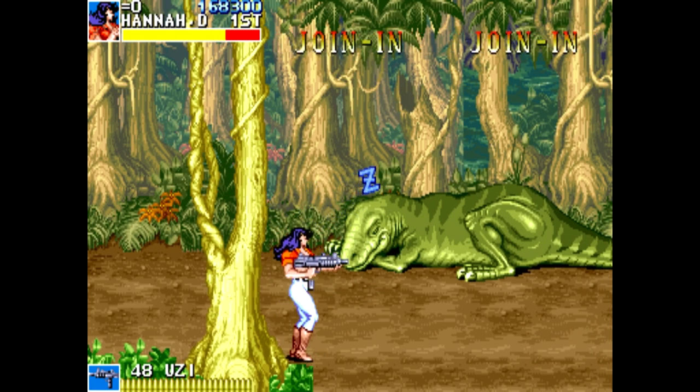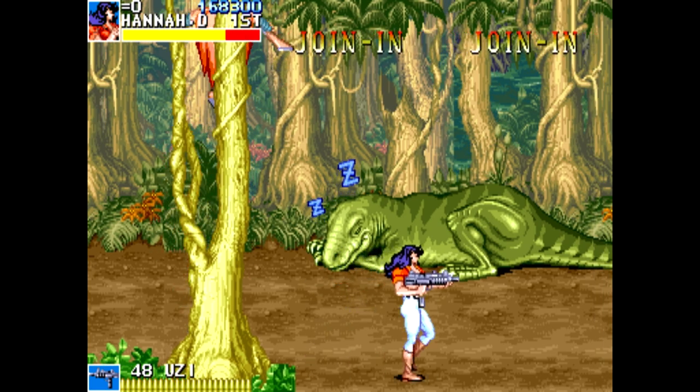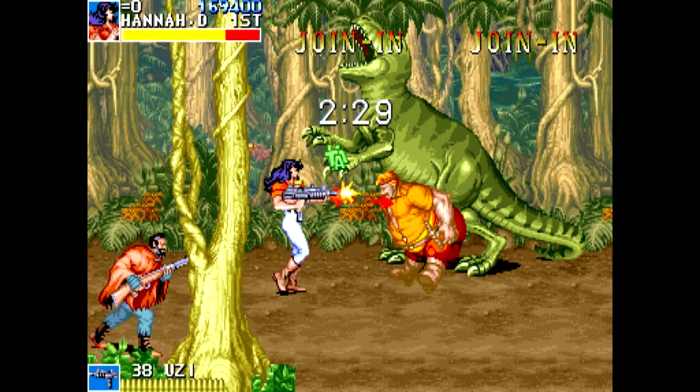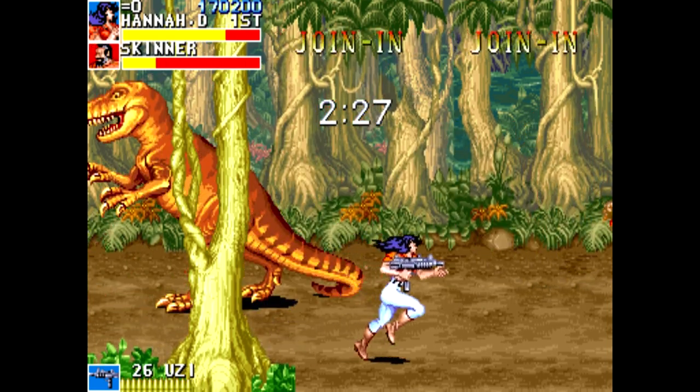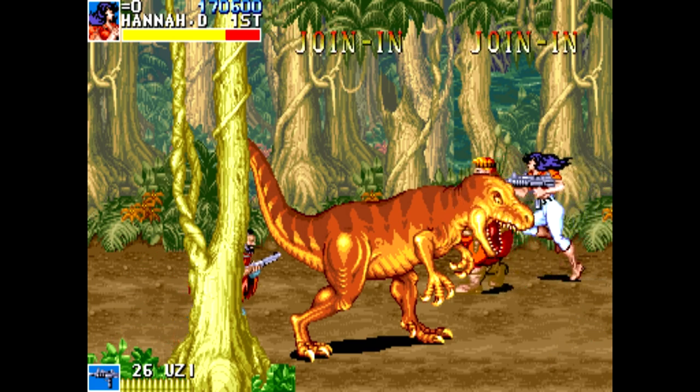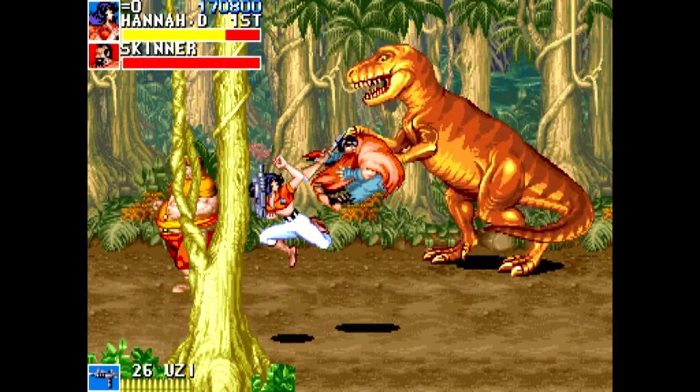We got a sleeping T-Rex here, so maybe let's not anger it. Oh, okay, they're just gonna slap the shit out of it. And now it's rampaging. So I suppose we don't actually need to attack it, we just need to avoid it until it stops being orange.